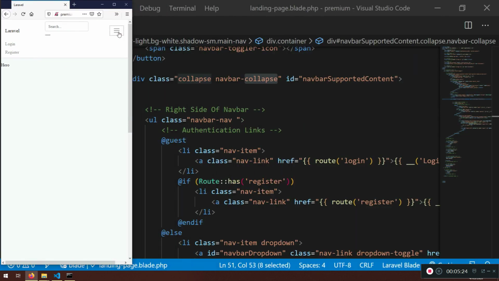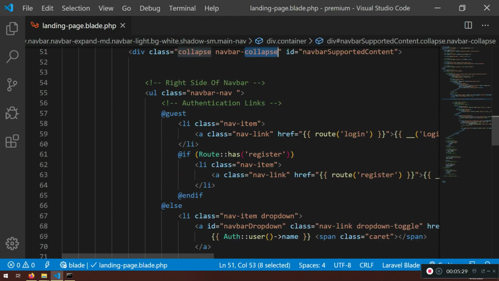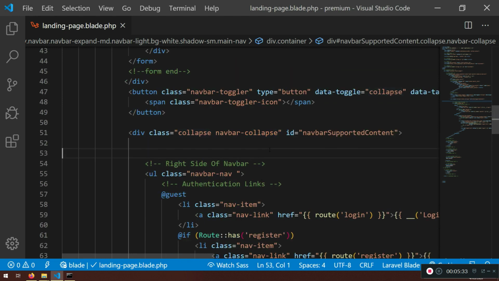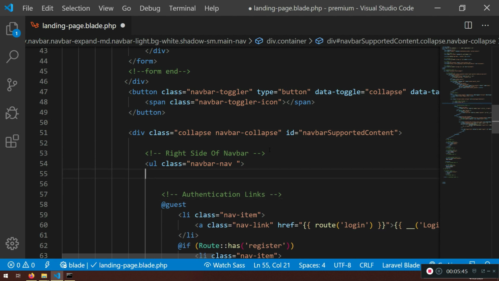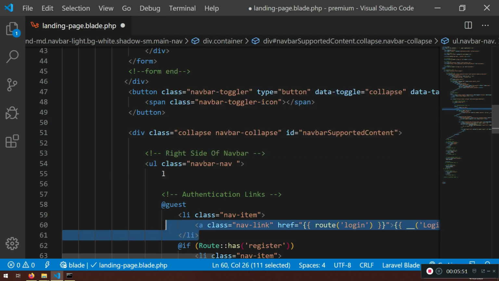Here it is, good. Now, remember we have here authentication links. We're gonna leave them for now, but we're gonna add a couple of links here in our UL, so inside here, above the authentication. So what we can do here, I'm just gonna say li here, or I can copy this part.